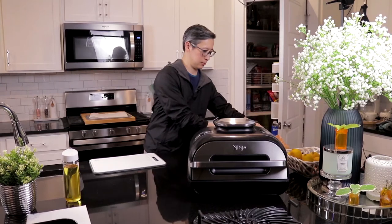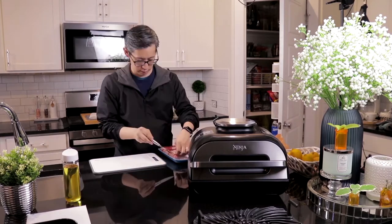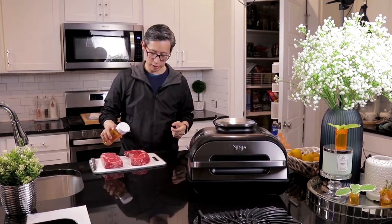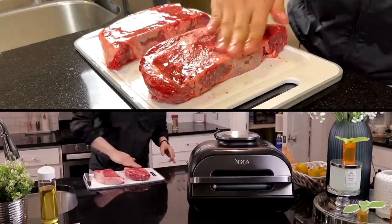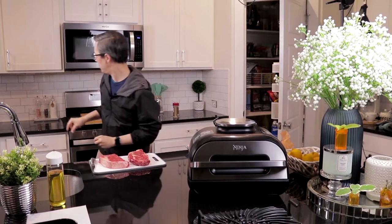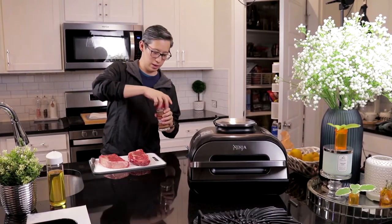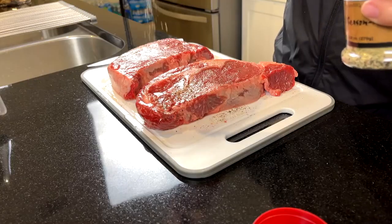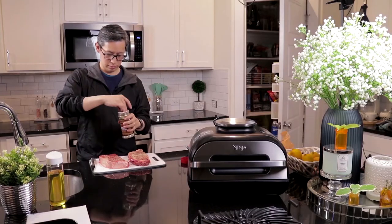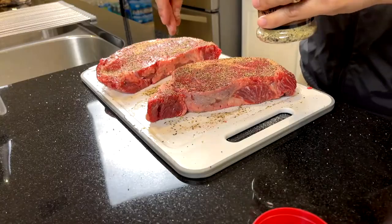So the first thing I want to do is prepare the steak. I bought some ribeye steak today that we're going to try out in this new Ninja grill — it's a beautiful steak. Just to make all the ingredients stick, I'll put a little avocado oil. Salt on the side. Normally I just like to do salt and pepper, but we'll do a little bit more. We love this steak mix — it's Cooper's Old Time Steak Mix. It's a local barbecue place and nothing's better than Texas barbecue. So this is Cooper's barbecue steak seasoning.